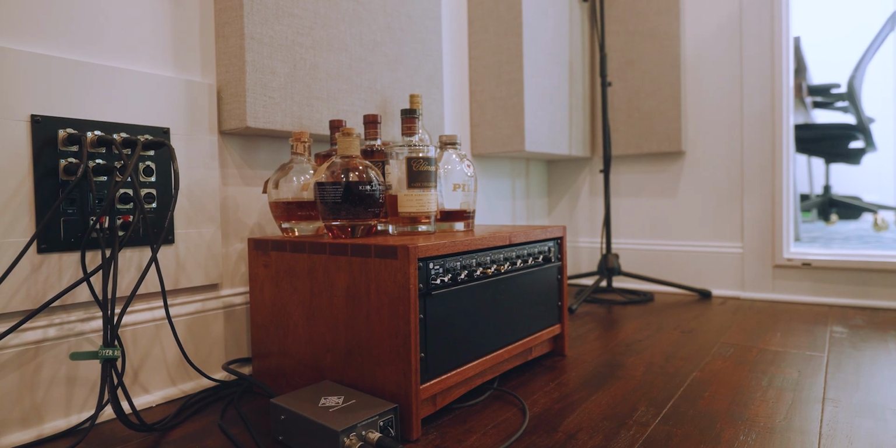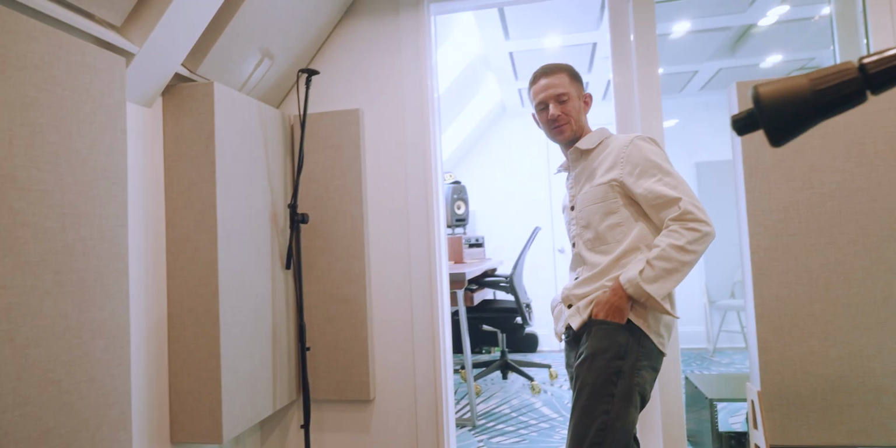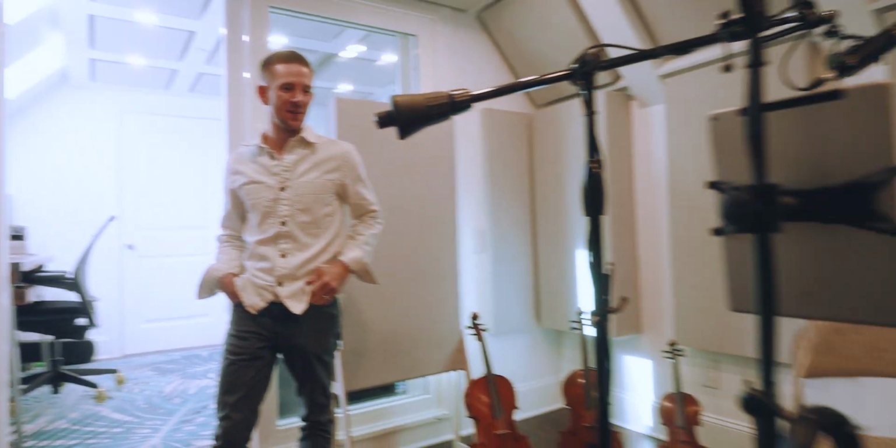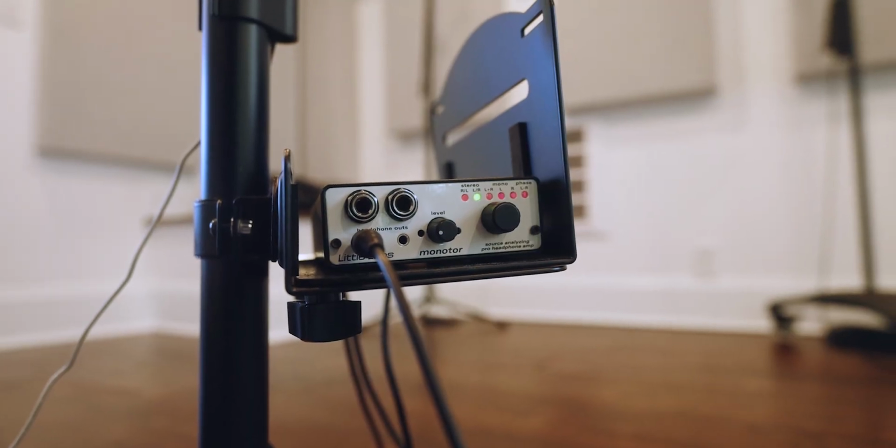So, yeah, I use this on occasion when I record larger sections, but I have a little 2-channel headphone amp down there that I use 98% of the time when it's just me. So yeah, these rooms are totally isolated though.